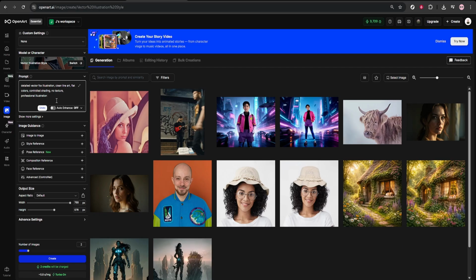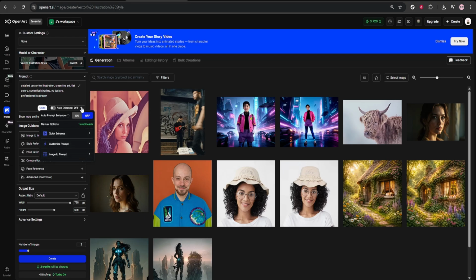Describe the subject, the style, and the mood. For example, instead of a city, try a minimalist vector illustration of a city skyline at sunrise. Bold, flat colors, simple geometric buildings, clean outlines, high contrast. Mention composition cues like centered portrait, wide skyline, or isolated on white background. And note color directions such as limited pastel palette or primary colors.